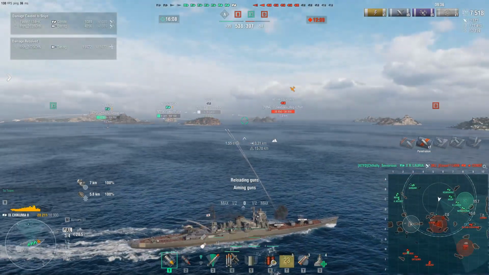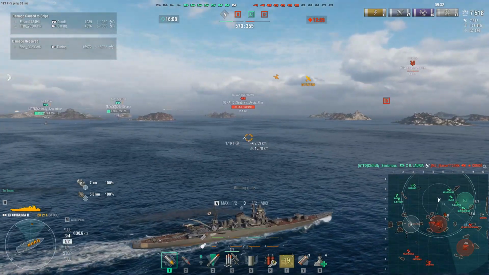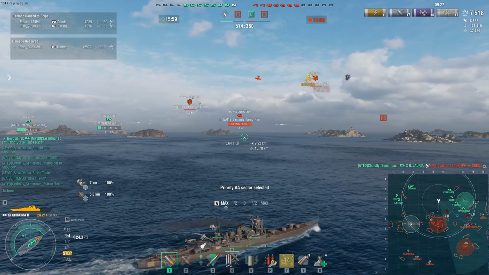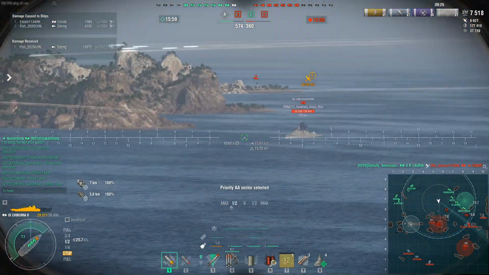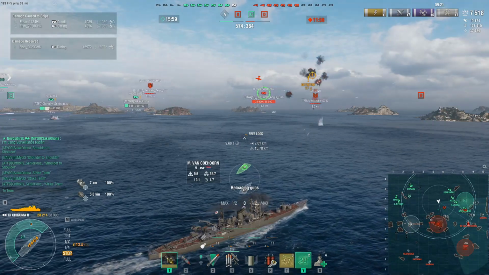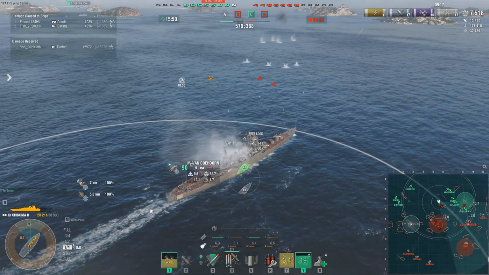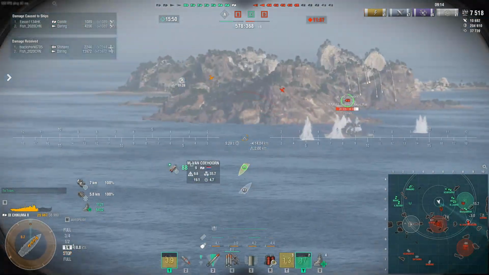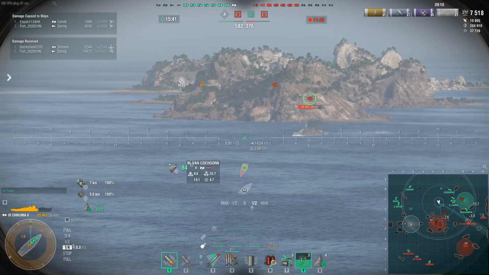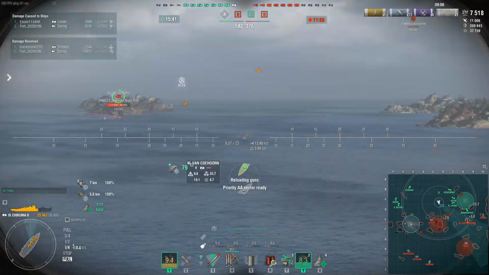So if you are facing a good AA battleship, you might lose one plane. If you're facing a blob of enemy ships, you will lose one plane. And if you go against a cruiser, you will lose all the planes. So yeah, but the torpedoes from the torpedo bombers are actually quite good. Your torpedo bombers drop 2 torpedoes with 15 knots each, which is very fast for aerial torpedoes. If you have played carriers before, 15 knot speed is very fast.